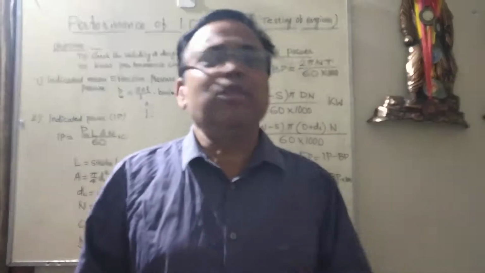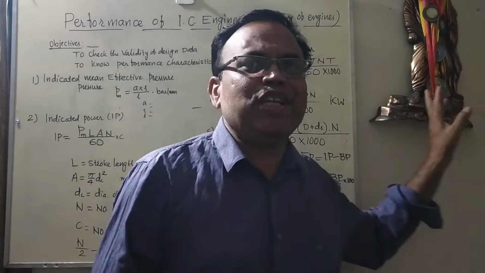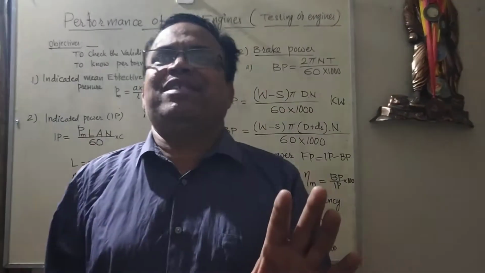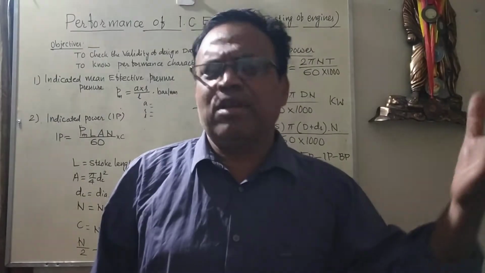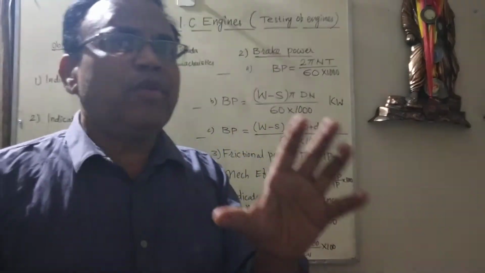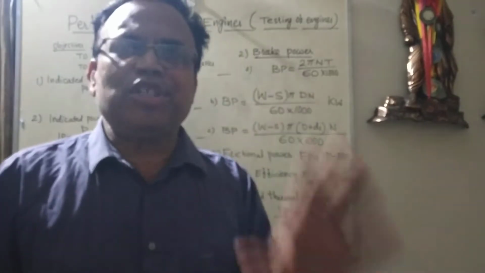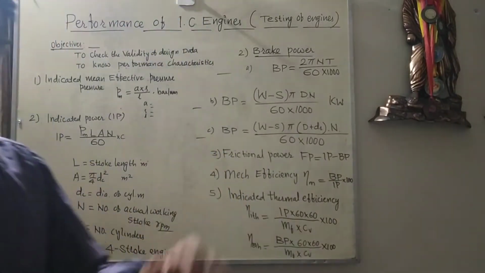To check the validity of the design data used by the engineer, the testing of an engine is essential. Every maker in the industry, such as Tata Motors, Mercedes-Benz, BMW, Audi, Ashok Leyland, gives approval only after testing by the testing engineers, before the engines go to the assembly sections. So what are the first parameters?